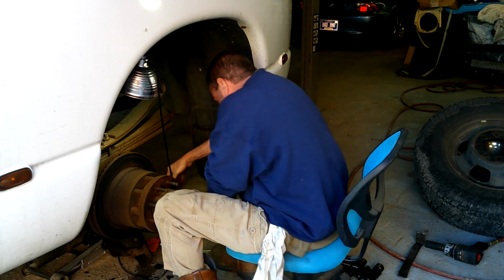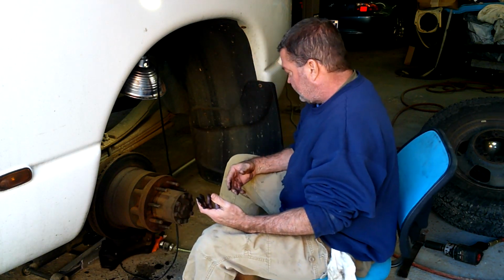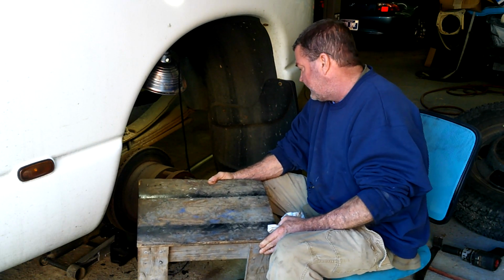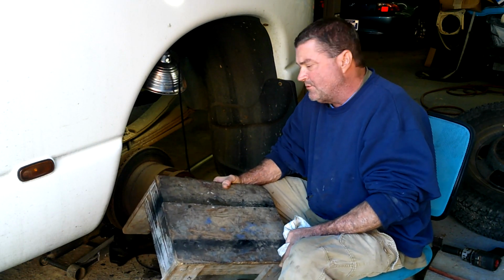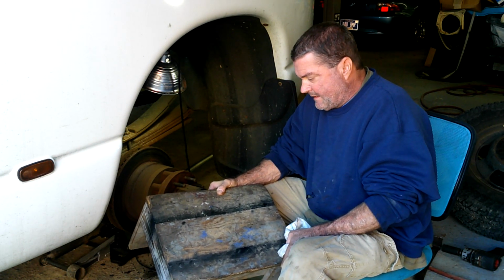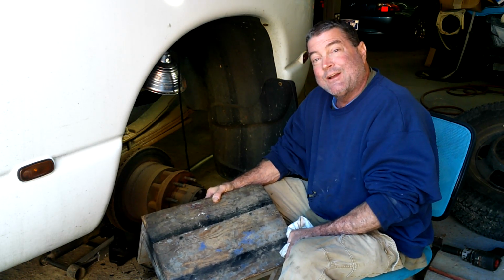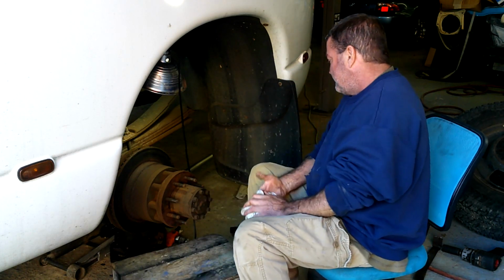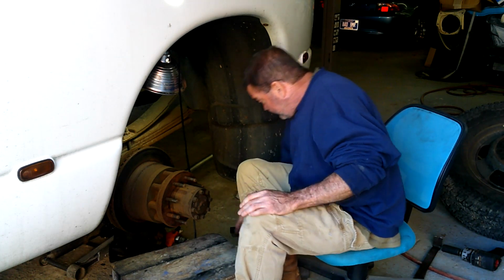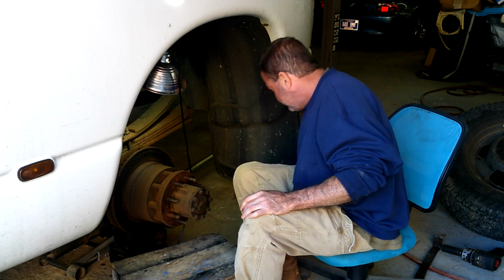I'm going to have to get something to set that on so I can show you. Let me do that now because I've got to get that loose. This little stool right here will do just fine on that caliper. This stool is the one and only thing that I got to take home with me from working for the Army. Yep, I built this. I forget why. So, thank you, Uncle Sam. Appreciate the stool. Well, of course they paid me. Not very much, but they paid me.